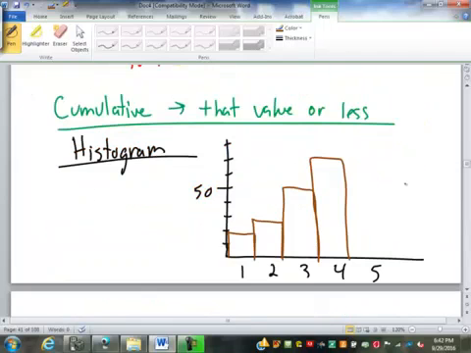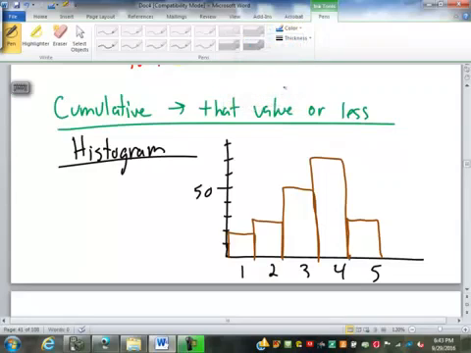And 5 was 30. Looking at this graph, it would not be easy to tell which is larger, 2 or 5, because they're very close in values. Like I said before, graphs are not good for finding exact values. It's pretty easy here to see that 4 is the most common number and that 1 is definitely the least common number. But again, I couldn't give you an exact value on any of those unless I went back to the table.